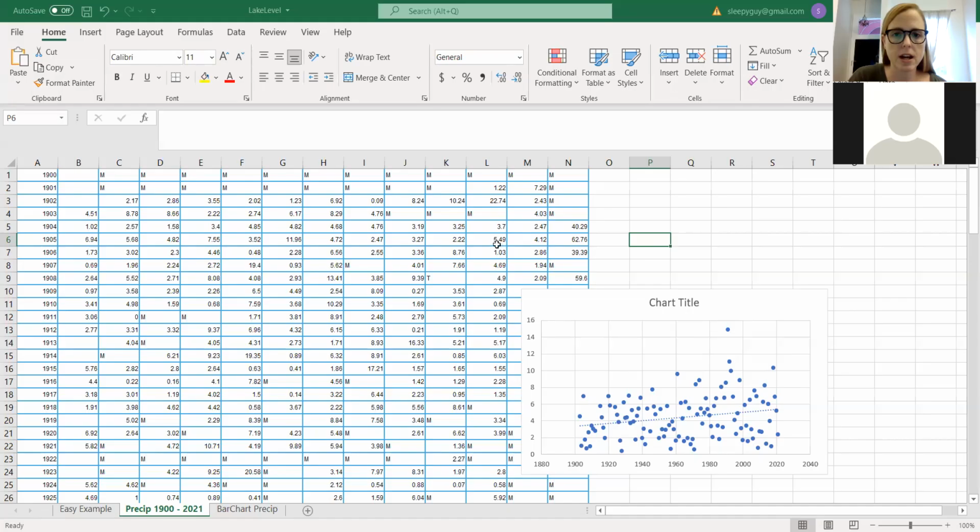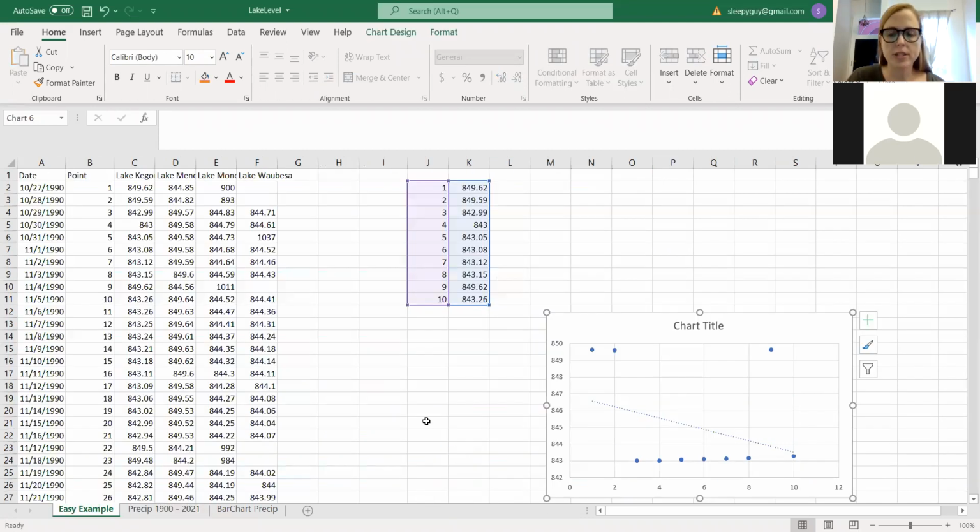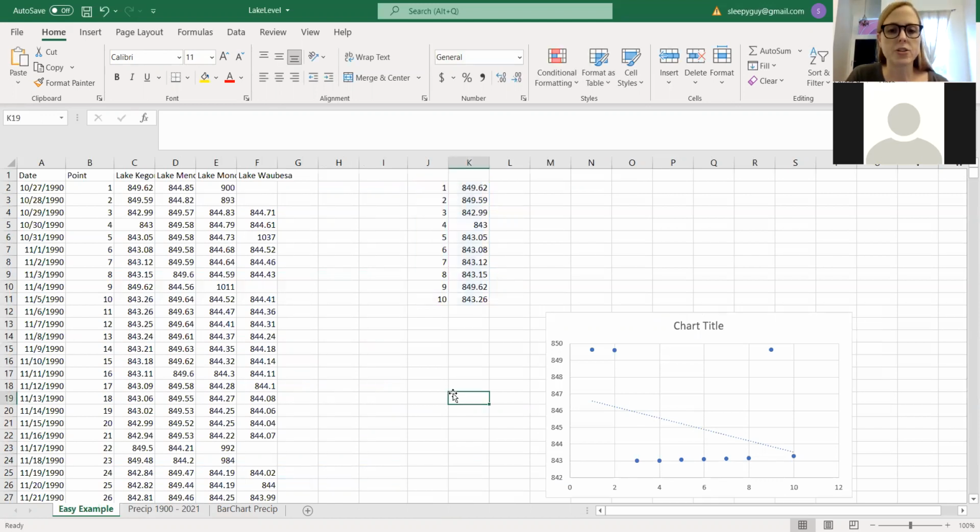I put together just a real quick spreadsheet to walk us through what it's like to plot in Excel. I'm just going to do the very, very basics. I'm not going to make any kind of fancy charts, because I'm not expecting you all to do anything fancy. If you want to do fancy stuff, go for it, but I don't want to overwhelm us with this assignment.